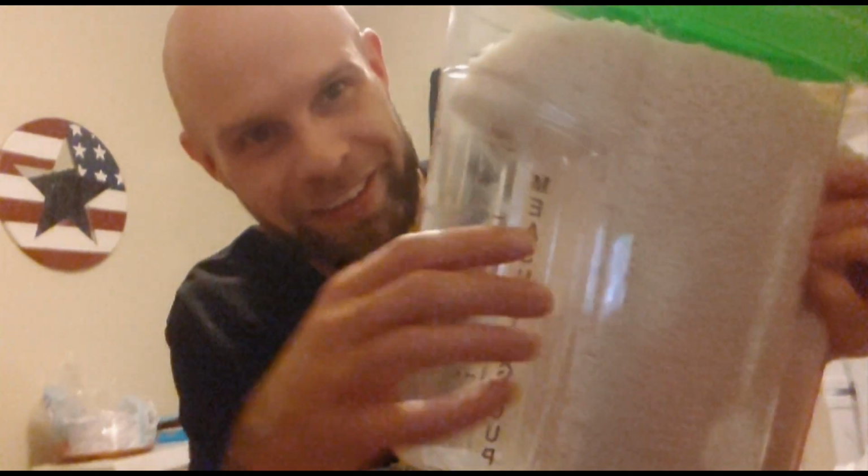How cool is this thing though? Look at it. It just sits right there until you're ready to pour and measure. I have no idea where I got it, but it's the most awesome thing ever.